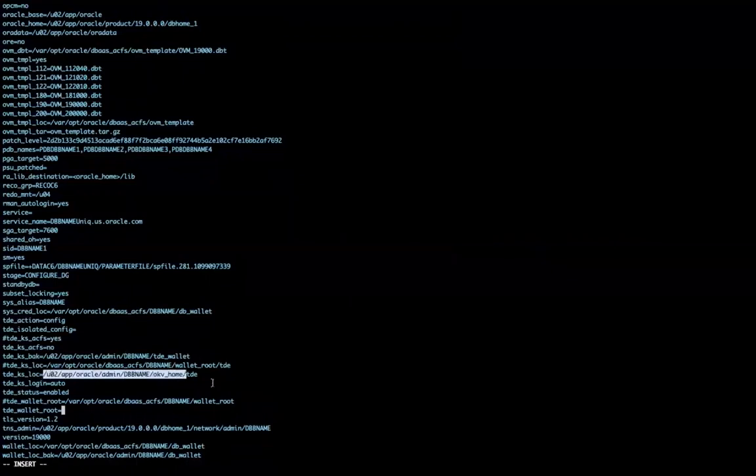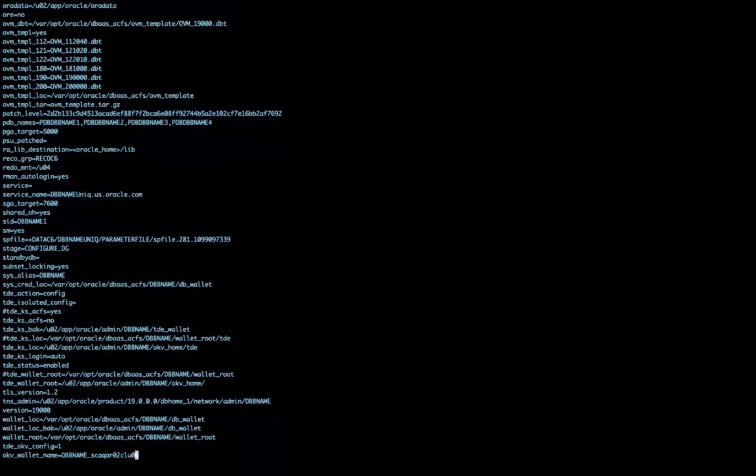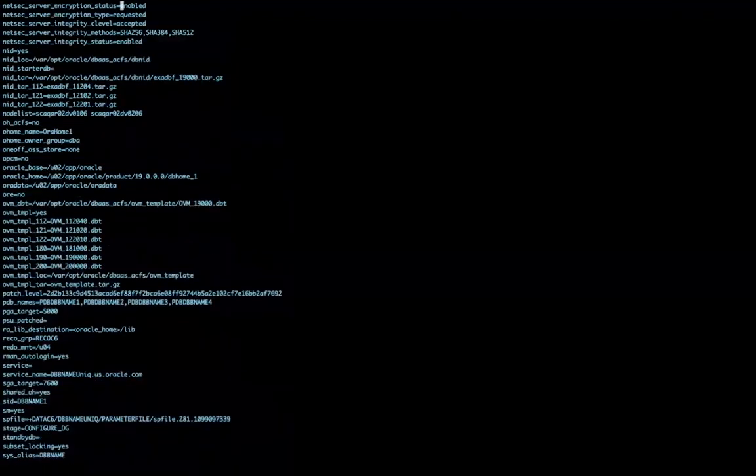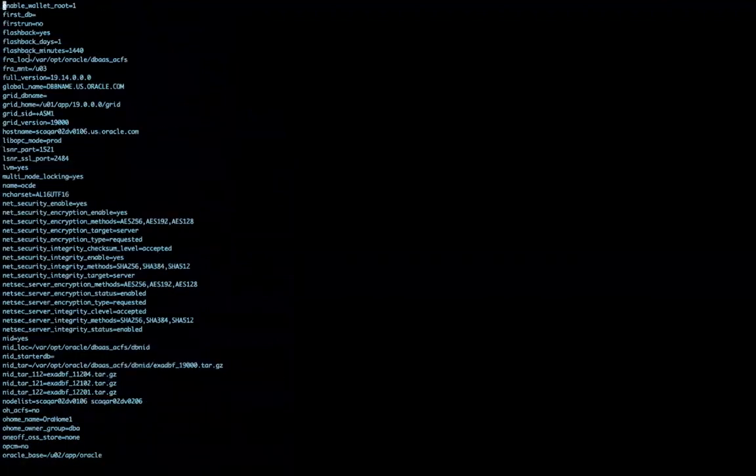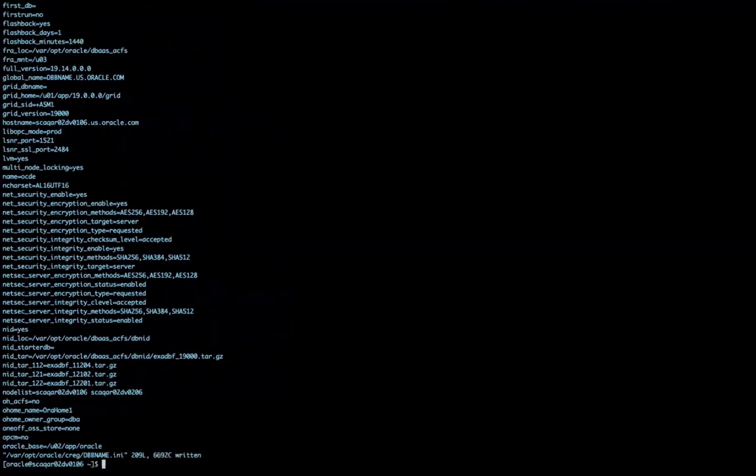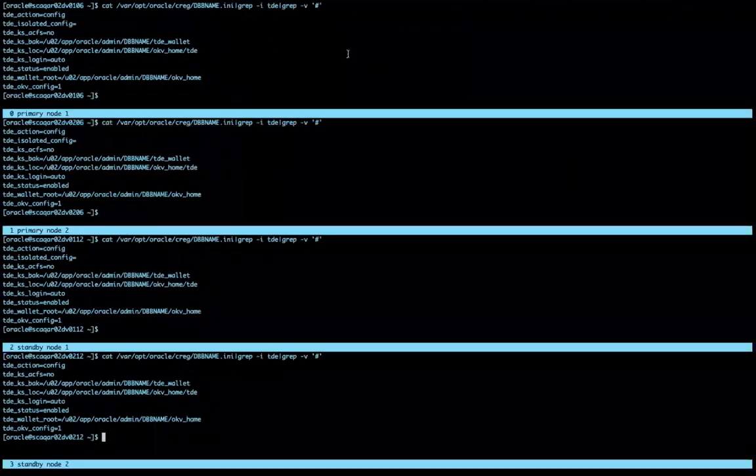Wallet home looks good. And we change the wallet root to the WALLET_ROOT initialization parameter in the database, and that's fine. I made the changes on one node, then paused the demo and made the changes on the other 3 in the background, since this is quite a tedious process. Once we successfully make the changes on this particular node, the demo is paused, and then we just show the results of all 4 nodes. And ENABLE_WALLET_ROOT=1 is there by default.